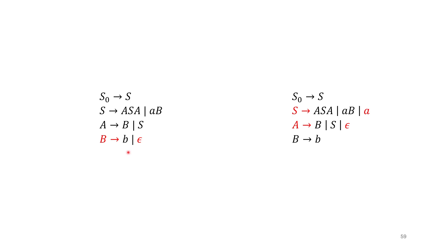This process is recursive — after applying it once we might generate new epsilon rules, so we apply it again and again until there are no epsilon rules left, or only one from the start variable. Applying it again to A goes to epsilon: we look for occurrences of A on the right-hand side. We find it in the rule for S. We replace it in different positions to get new rules, and if both occurrences are replaced we get S goes to S, which is redundant and can be manually eliminated.